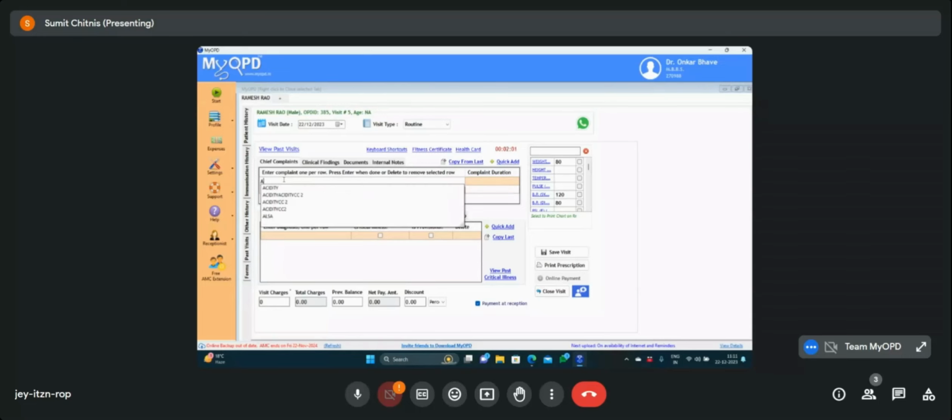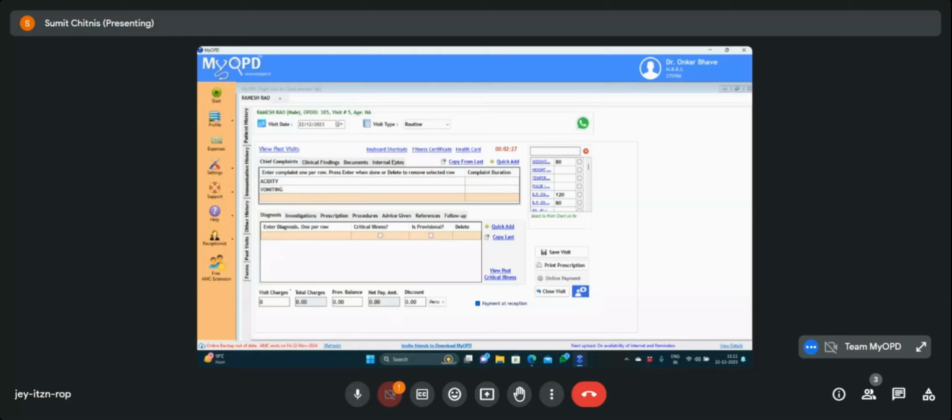To add anything new here, for the first time we need to type it completely. For example, if we want to add a complaint, we need to type it for the first time. If it is not there, when we save the widget, it will get stored, and next time we will be able to use it. If it is already there, then we can just quickly use it from this suggestions option.